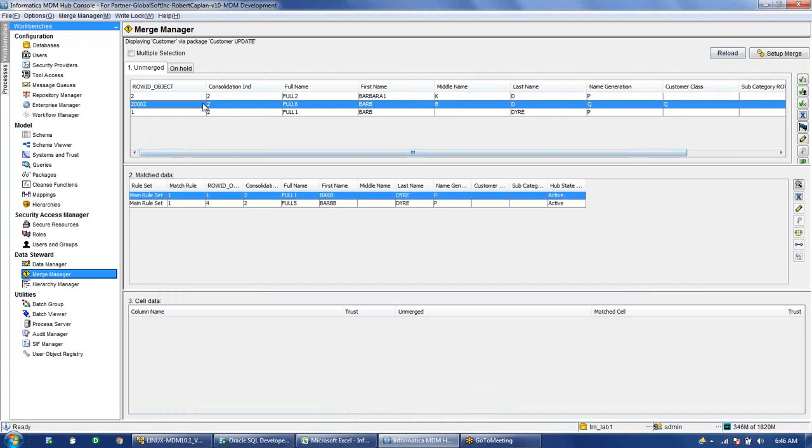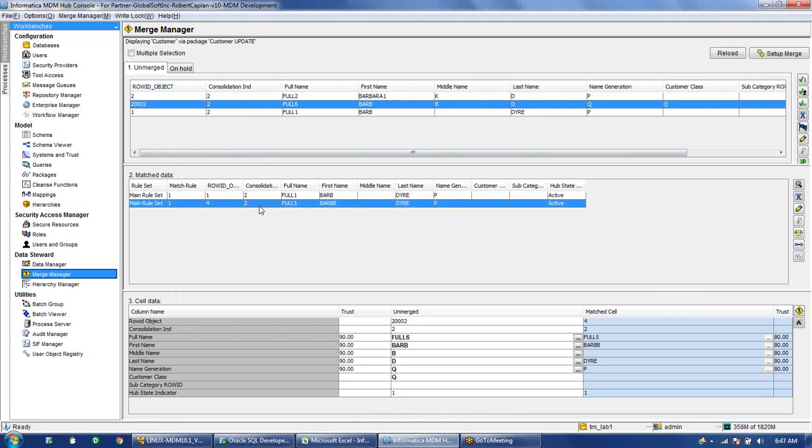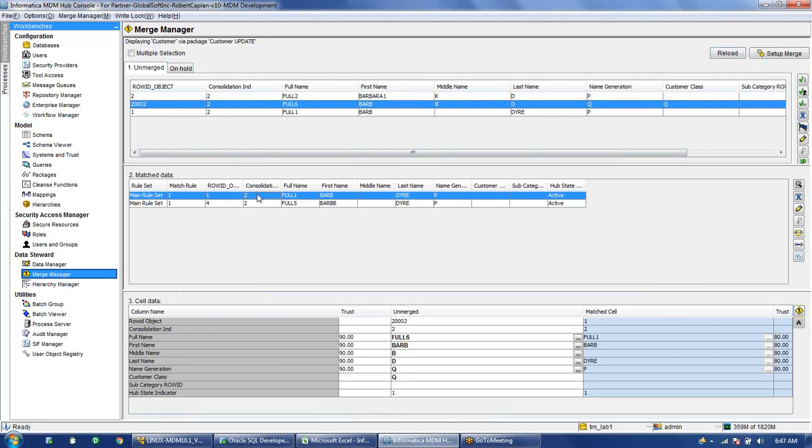Similarly, the next option is for merging the records. Again, we have selected 20002 on the top and at the bottom we have the first record, or the fourth record. If you click on both records, you can see which value is getting promoted into the master record.